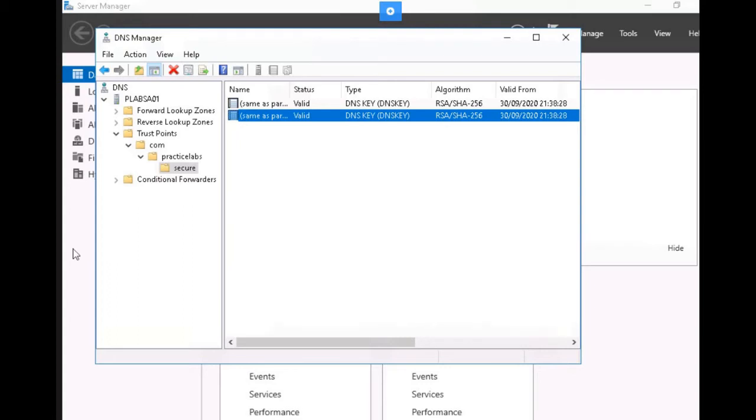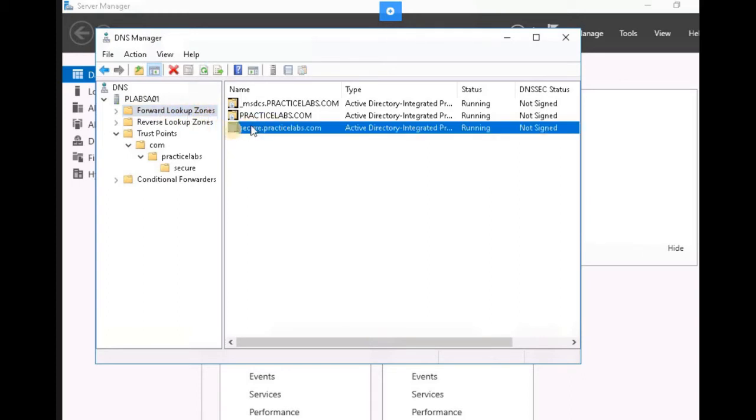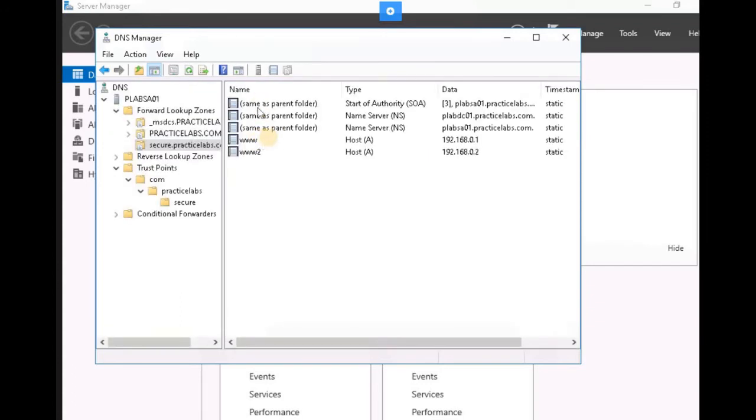We will now check the similar records under the forward lookup zone. So we can see here all the records are successfully updated.